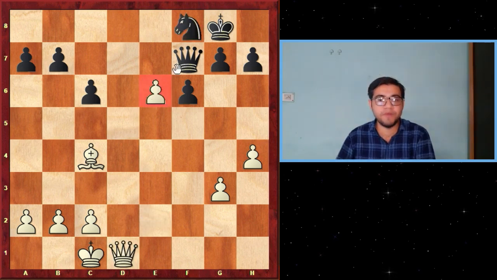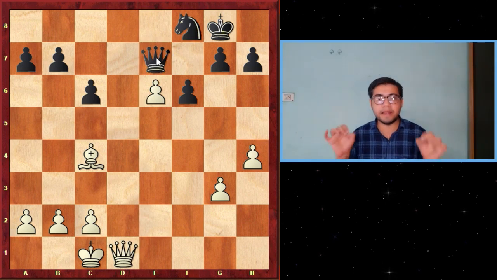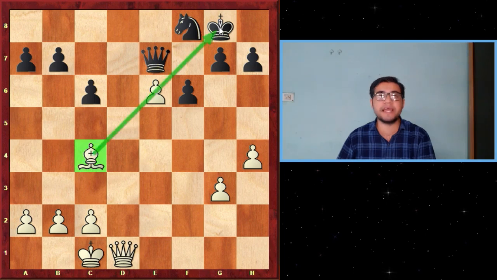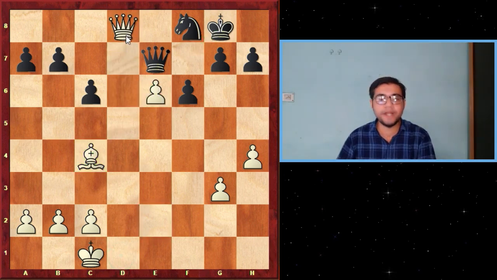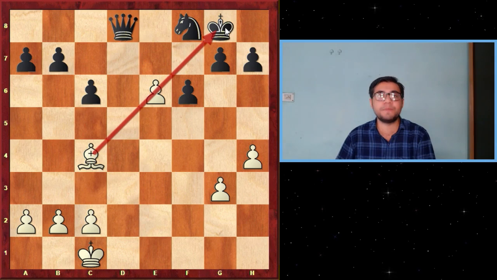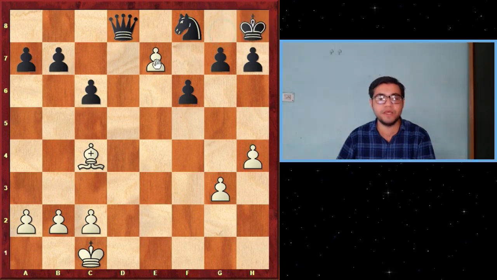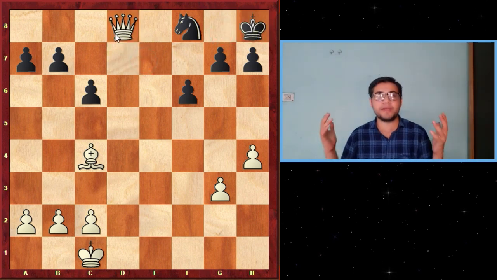That's why here black will play queen e7. And now white has a fantastic move. White's bishop is on this diagonal, and the only problem is that the e6 pawn is blocking the bishop. So you play queen d8, queen takes d8, a queen sacrifice. After queen takes d8, now the bishop becomes a monster. You play e7 check. It's a discovered attack. And once the king moves, you simply capture the opponent's queen and make a new queen. So white wins the game.